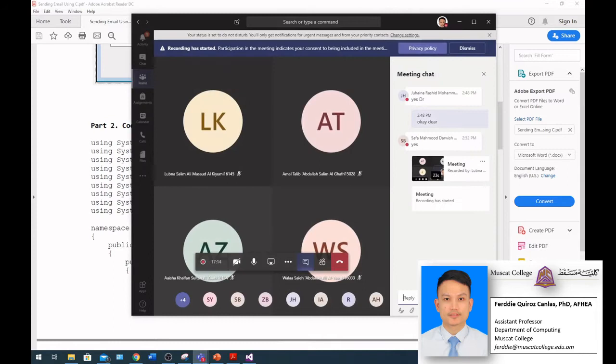How many are doing the design? Please chat here in the chat board. How many were doing the design? So when you are done, please send a screenshot.